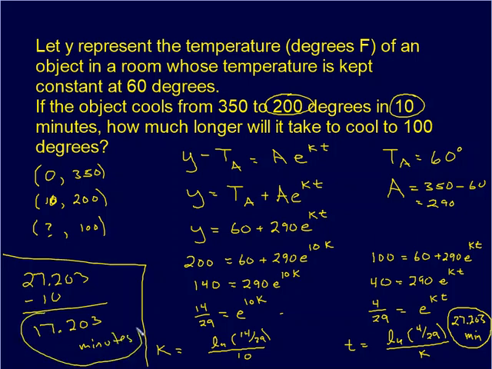Okay. Now notice this does kind of follow what the law is saying. As the object cools, it takes longer to lose temperature. So it dropped 150 degrees in the first 10 minutes. But to lose the next 100 degrees, which is actually less than the temperature drop during the first 10 minutes, it took a lot longer. Okay, it took 17 minutes and only dropped the next 100 degrees. Okay, so the rate at which it cools is decreasing also.